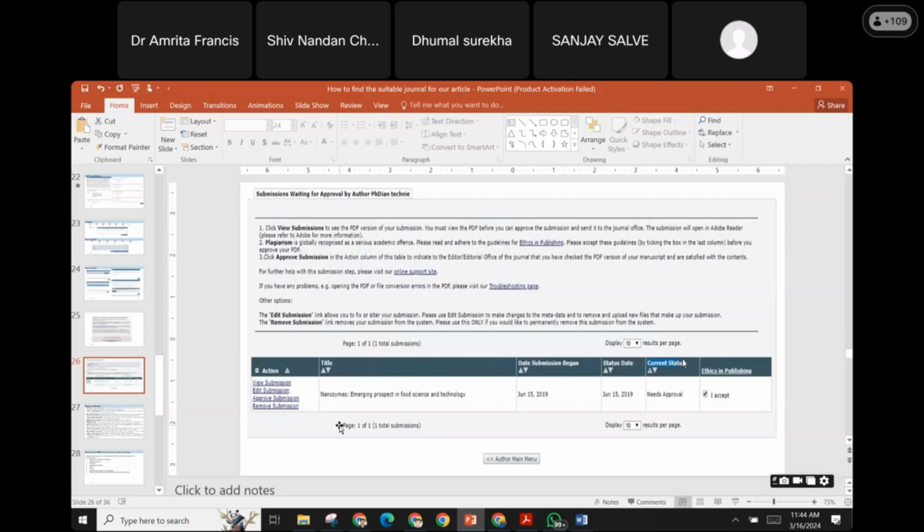Now, how do we address the reviewer comments after getting them? If we get comments saying you can resubmit the research article by incorporating all the comments, then at that time be sure that your paper is already accepted. That positive remark will build up your confidence. The task is to address each and every comment given by the reviewer. Again, I am repeating: only if there is a rejection statement should you consider it a rejection.